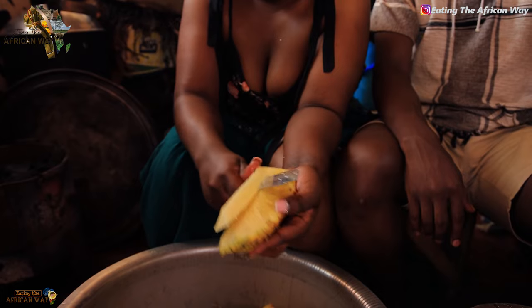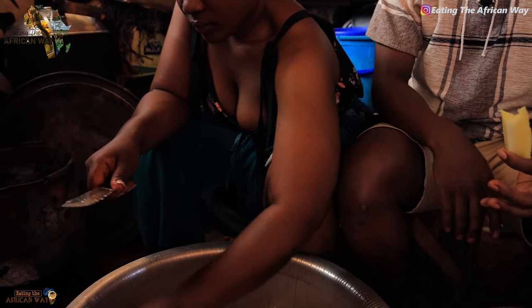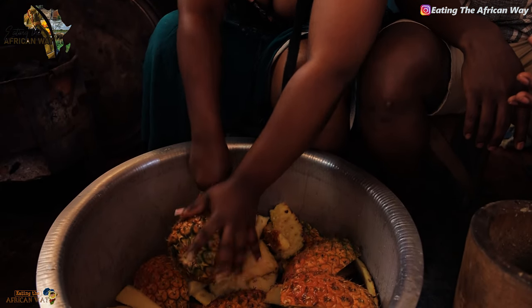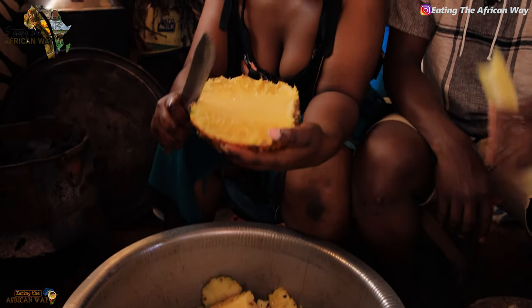Tell us from your country, which juices do you make? Or which juices do you have on your streets? You can tell us. I want to have a clue on what I'll find when I start traveling.